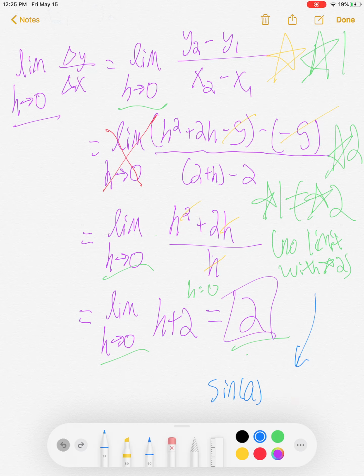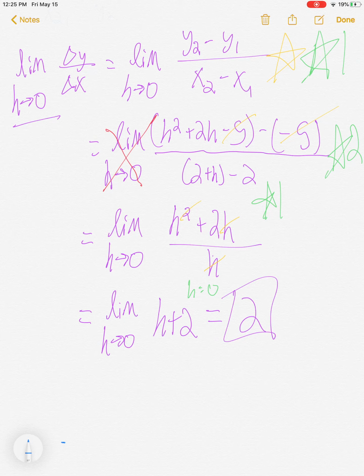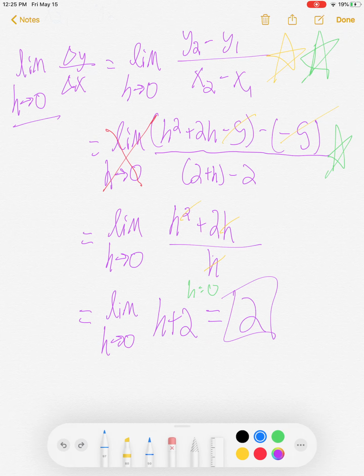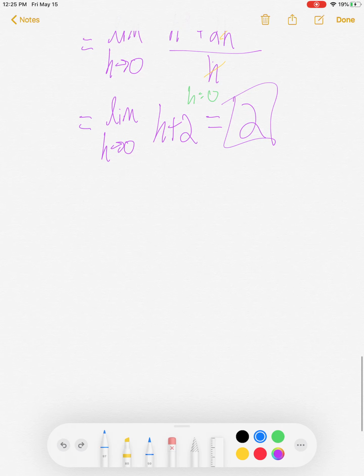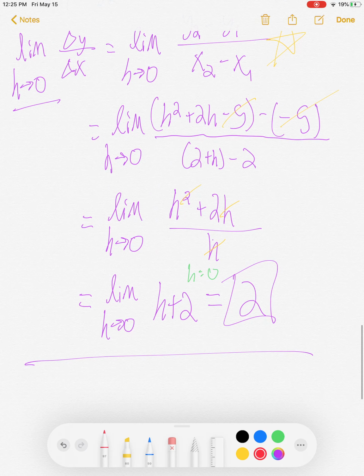That was a big spiel. I'm going to get rid of all this markup in case anybody goes back to look at this later. I don't want to confuse them. But I felt that was worth mentioning. Okay, and again, that's something that I see all the time in Calc 2, so it's a tricky thing to get a handle on. But just make sure that whenever you are taking a limit, you are writing that down so that we know.